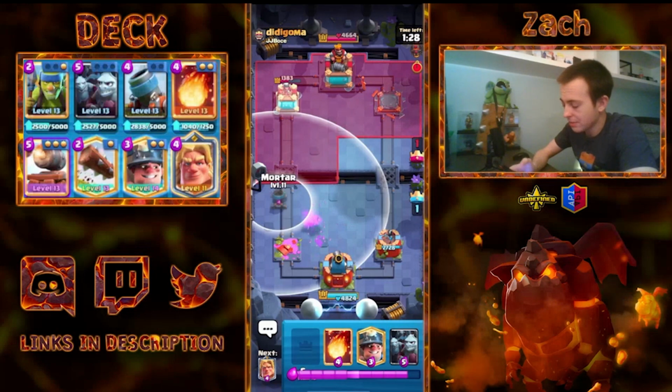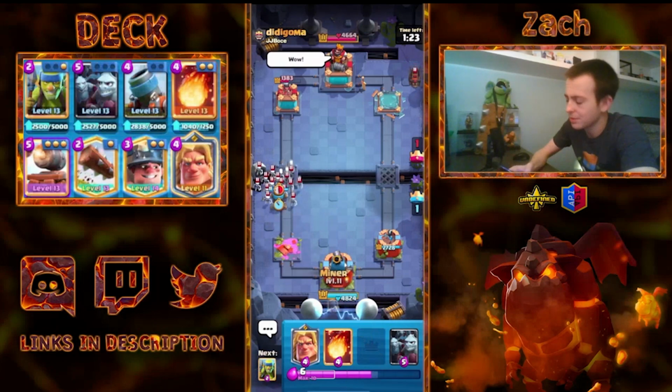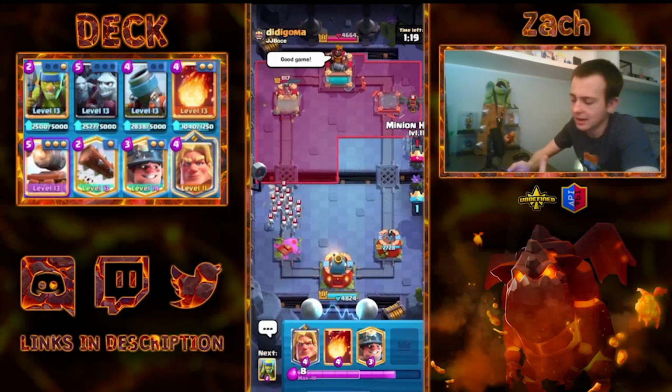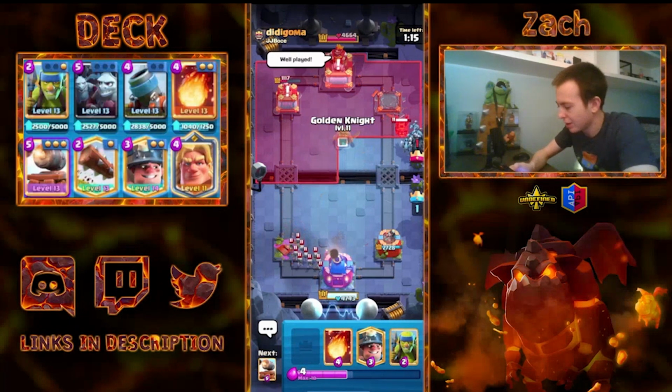Okay, so now he's going to let me get my mortar down. That's nice. I love to be able to do this. He has maybe skeleton army just around this, but okay, that's fine. We're going to have to just let that go. I don't have a better play than that. I just have to let it go. And another thing you can do with the knight is place it in the pocket and make a really quick attack.